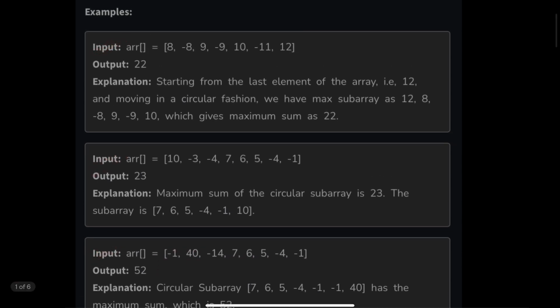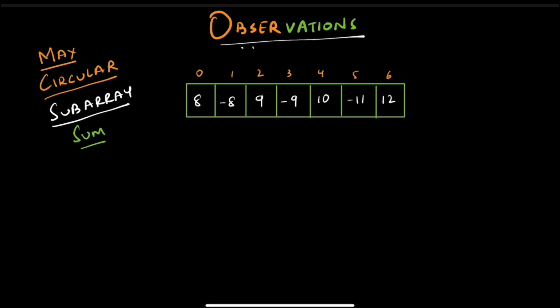Now we'll take example 1 as a reference and we'll try to take a few observations from it. So our aim is to find the maximum circular subarray sum, right? So what is the first observation that hits our brain when we were dry running the example? To generate all the subarrays, and from all the subarrays, whichever subarray gives the maximum sum, we'll consider it. But there's a catch in finding all subarrays. We can consider the circular subarrays too, right?